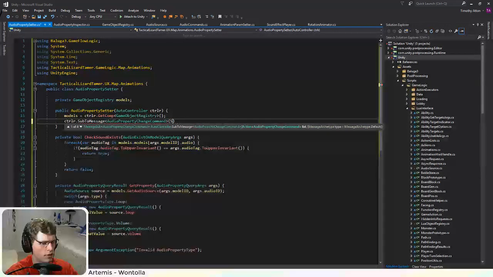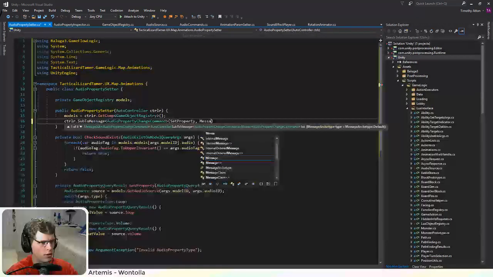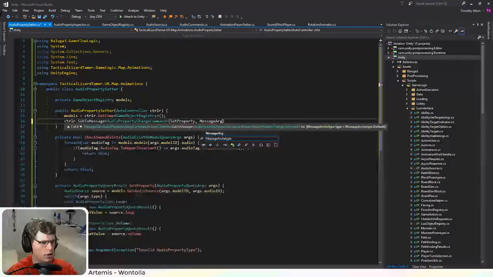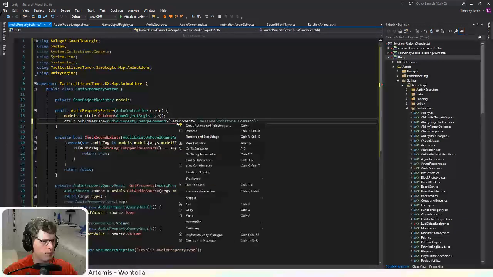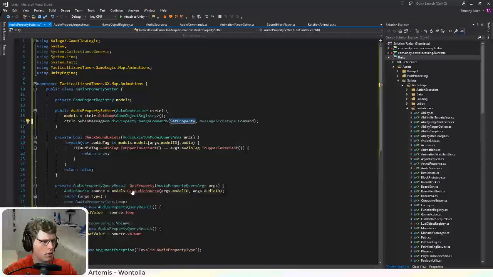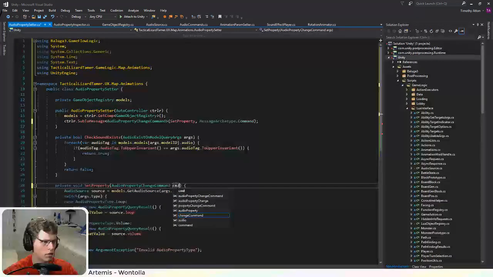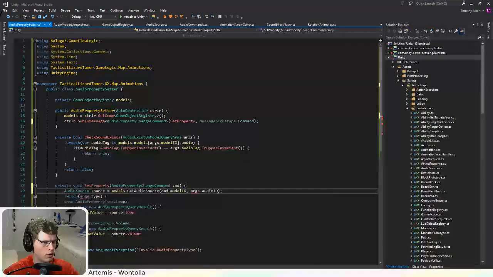And I guess set property, I'll call it. And this is the message archetype command. Alright, so just changing the name of some things up here.